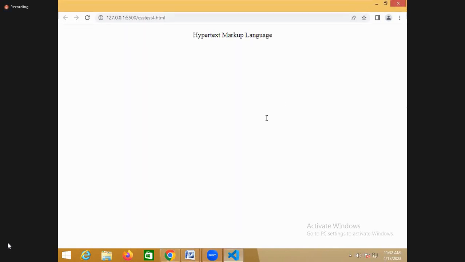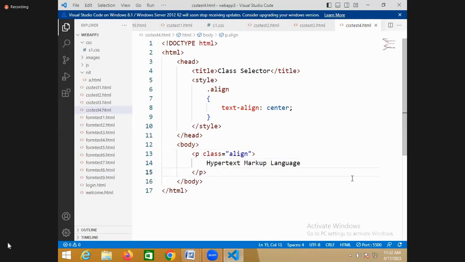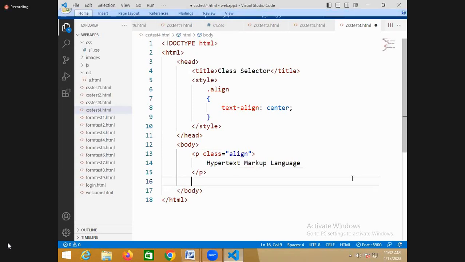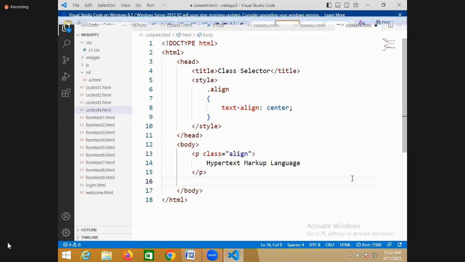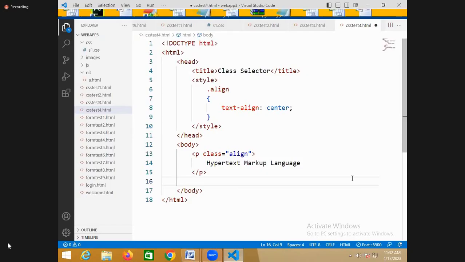Suppose I have another paragraph where I want the alignment as left, and another paragraph where I want the alignment as right. Then what will I do?